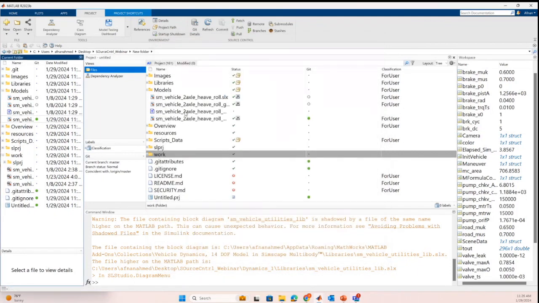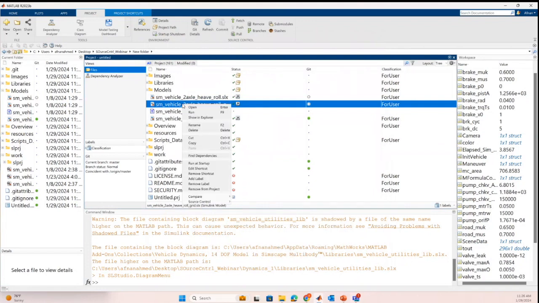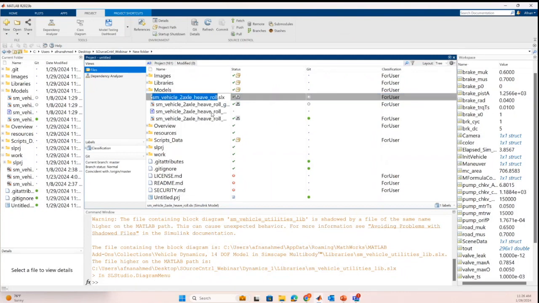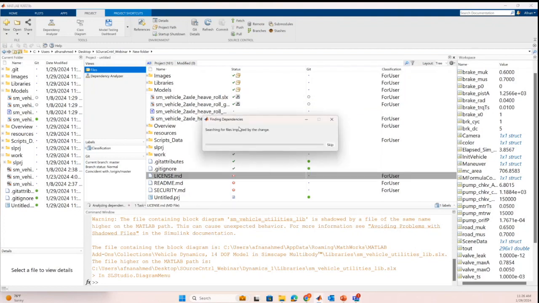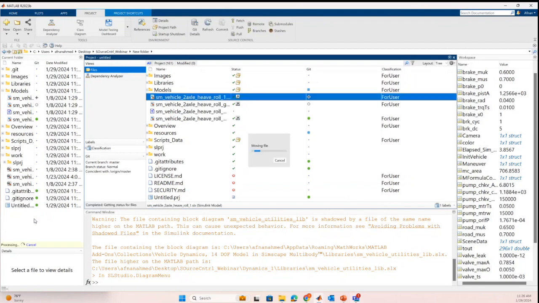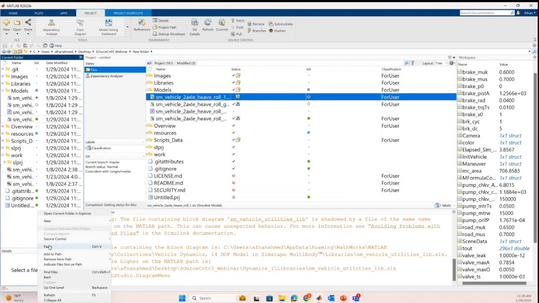And again, if I make any changes here, let me rename this file now. Remove from the shortcut. Let's say I'm going to rename this file. Rename.